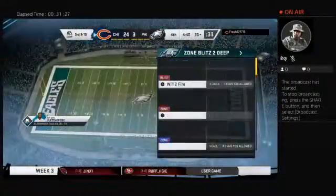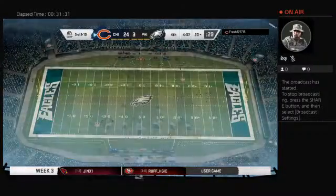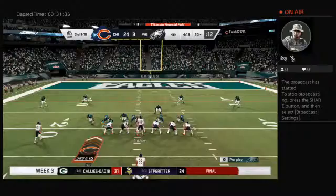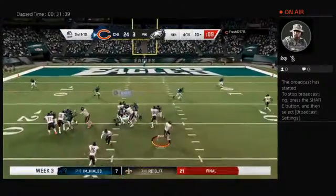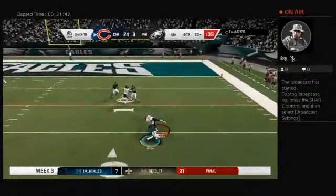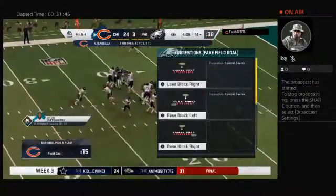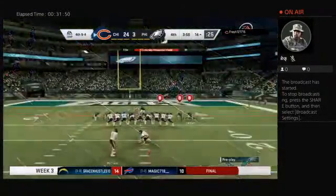They just want to keep falling forward, and they want to put the onus on the big fellas up front in order to bring this one home. The chance of wasting this great starting field position, a real threat. This is 3rd and long. They're going to run the jet sweep on 3rd down. And he is not going to get to the marker as they stop him short at the 14. 7 yards on the carry there, but now they're staring at 4th down.